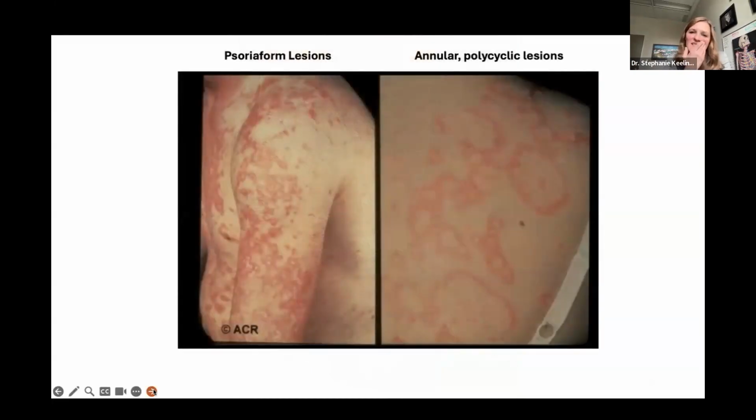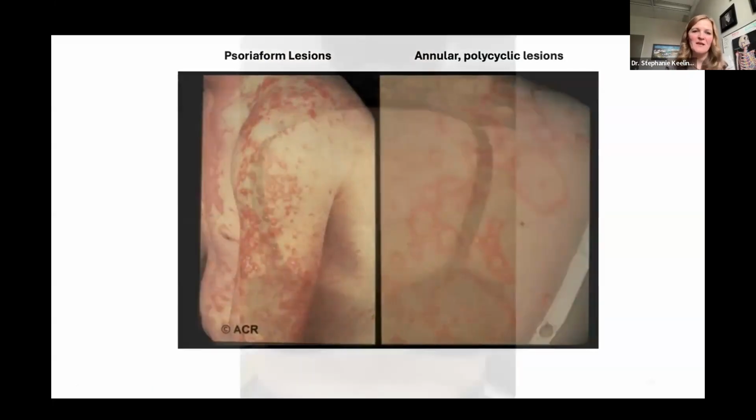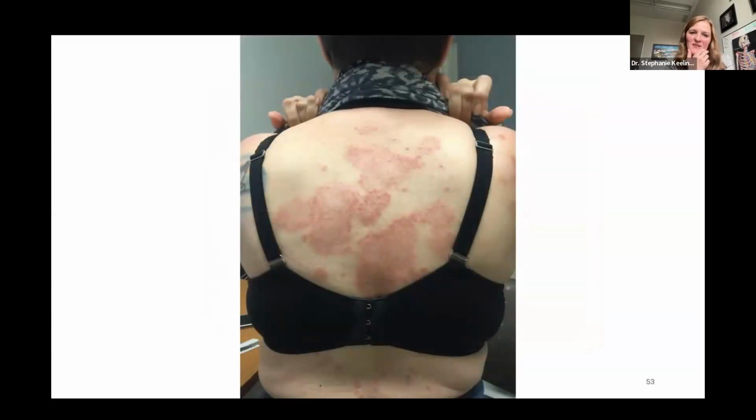Or these people, this is more subacute cutaneous lupus, where it can mimic other things like psoriasis on the left, or kind of look more viral or like erythema multiforme on the right. And here's somebody with fairly, it sounds bad to use food terms like juicy, but it's pretty inflamed, subacute cutaneous juicy lesions that you're seeing. Now, some of these, if you treat them, will heal without scarring, if appropriate.